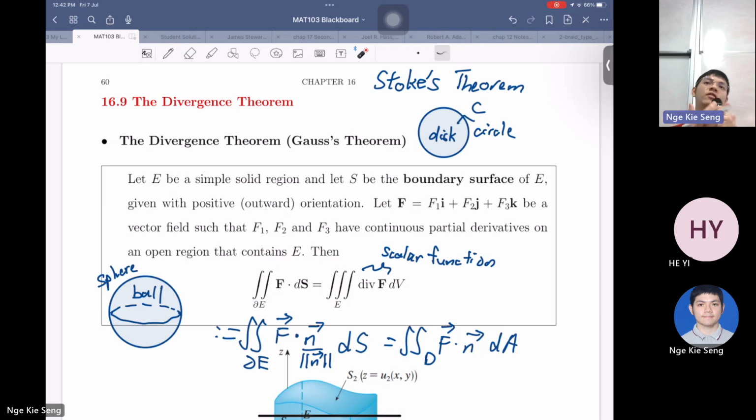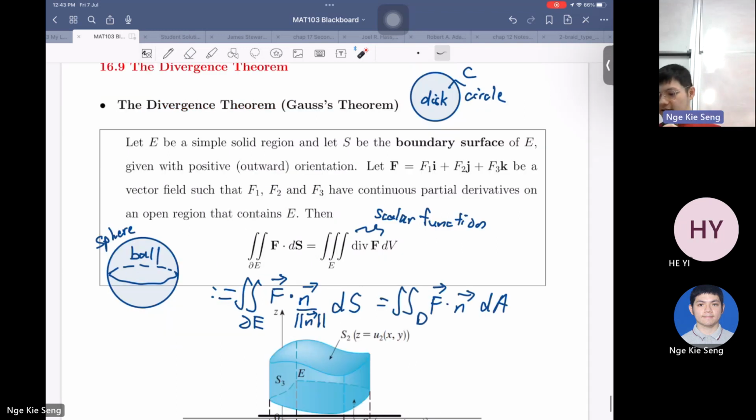Positive. You should think of what fruit? Durian. Durian is spiking out, right? So for this value to be positive, the dot product must align with the positive orientation. The dot product cosine has to be 0 or 2 pi, so that it is positive. So if your vector field aligns with the orientation, meaning the vector field is spiking out, then this value on the right hand side, we call it div F. If this function can compute the left hand side number, we call the function div F. Make sense or not?